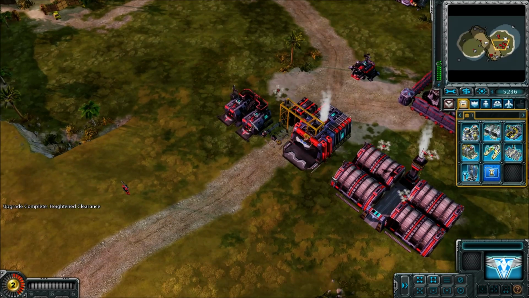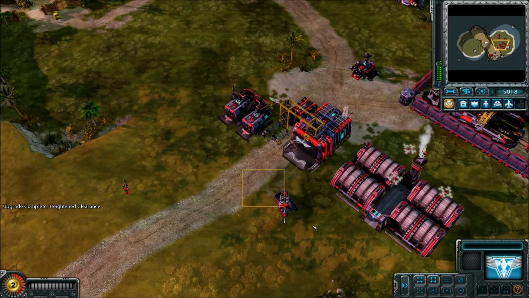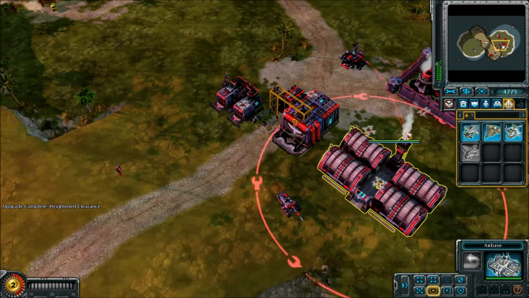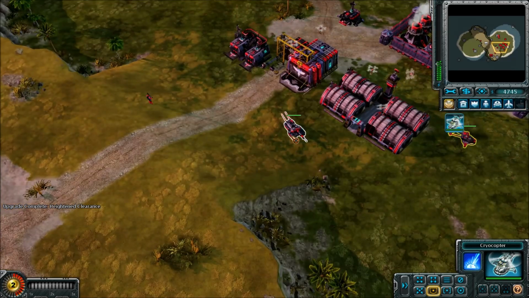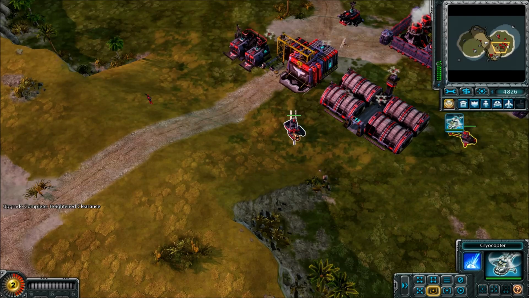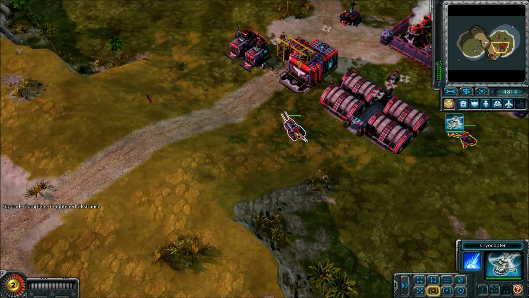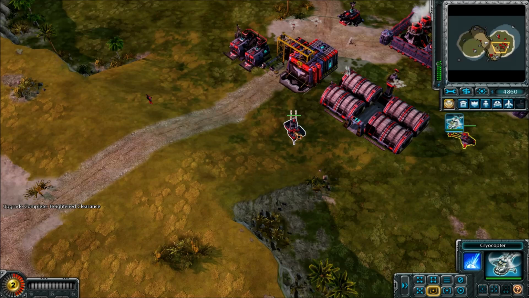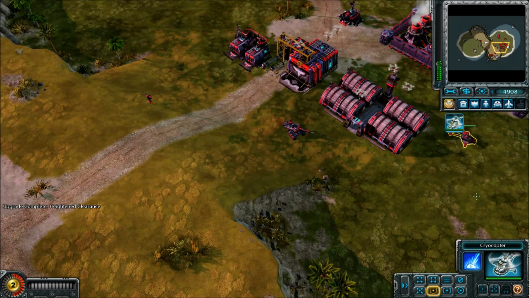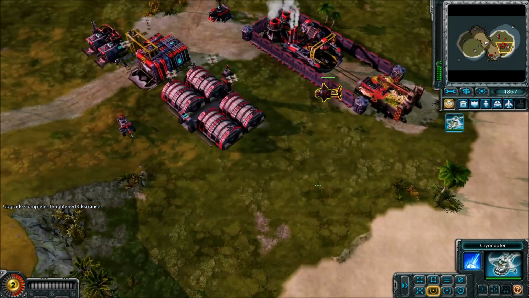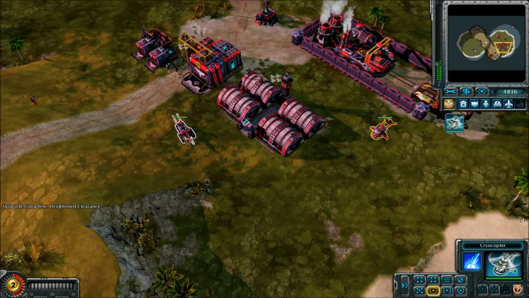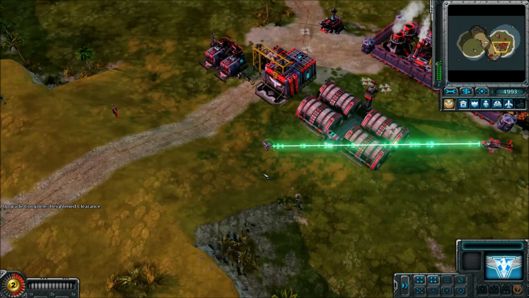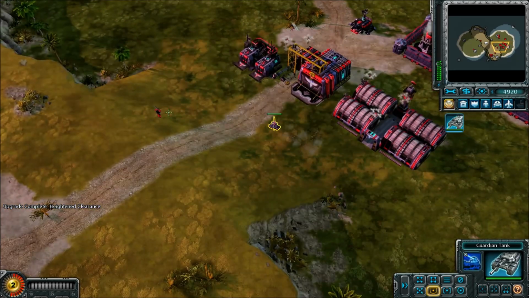For example, with a cryocopter, if you are pressing F, you need first to select a unit with the left mouse button. So there are units whose abilities need to be activated first with the left mouse button. So I'm first pressing F, left mouse button, and try on the tank shrinker here. So I'm making the tank small, shrinking the tank.